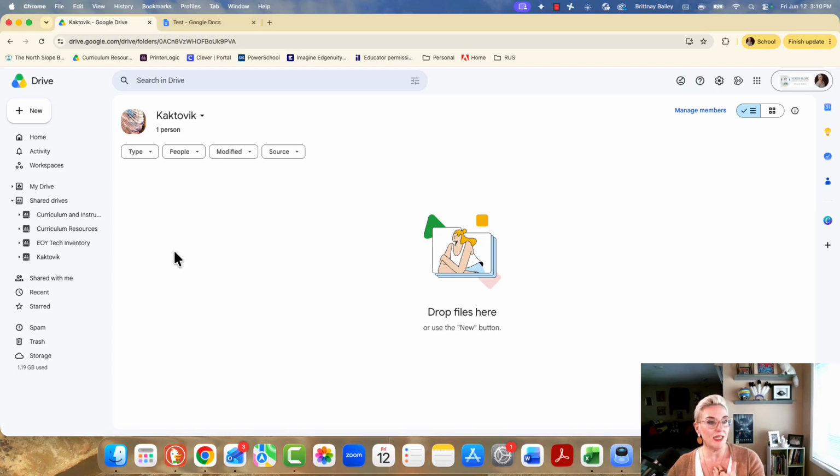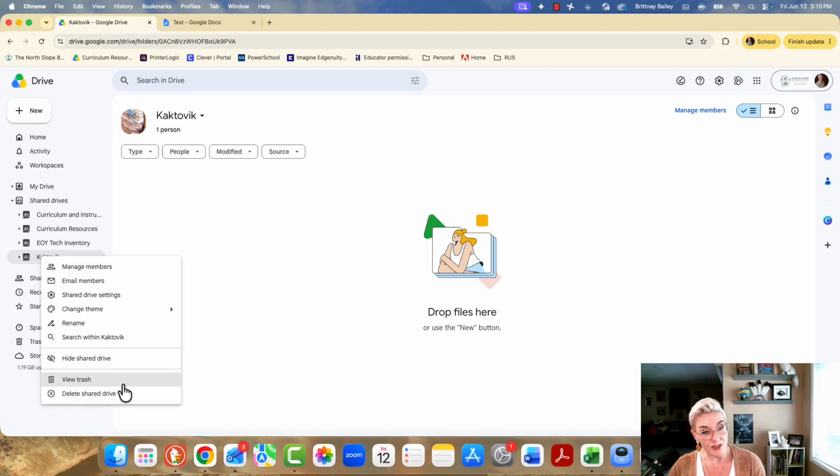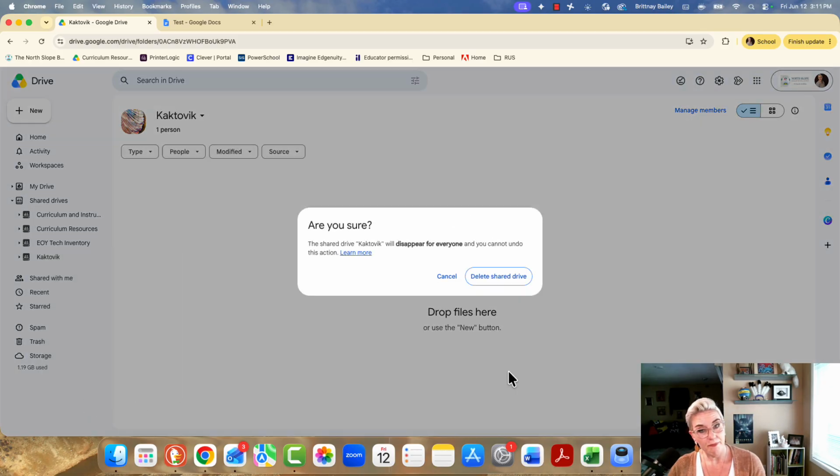If someone leaves the district, they can still delete things that they own. And it can become a little bit more of a chase-it-down situation, but having it in that shared space provides almost another little safety level of, this is going to be accessible later to everyone who needs it. And there's not going to be a lot of chasing down permissions. So I really like the shared drives for that. I'm going to go ahead and delete this one. Maybe. There we go.